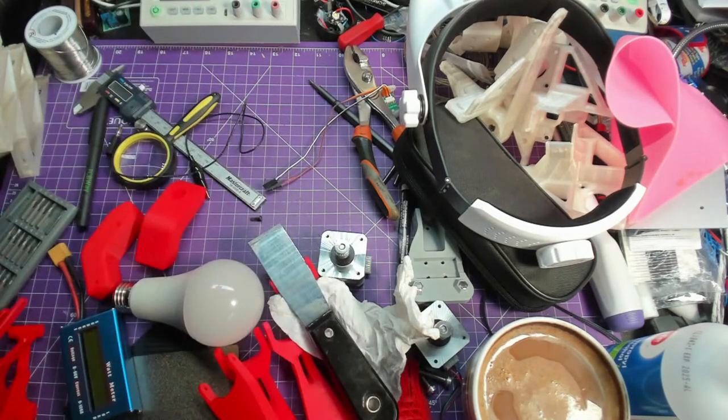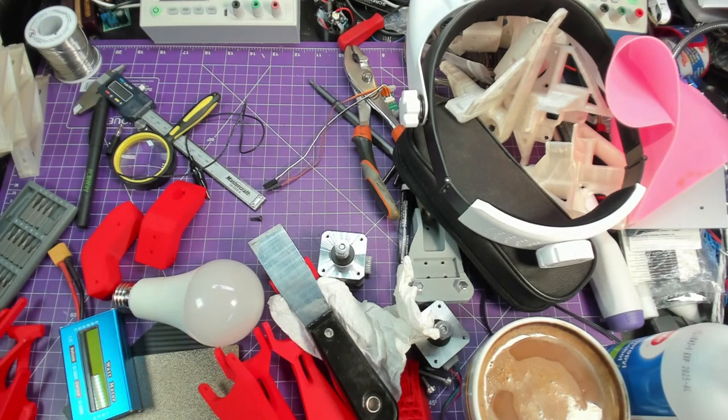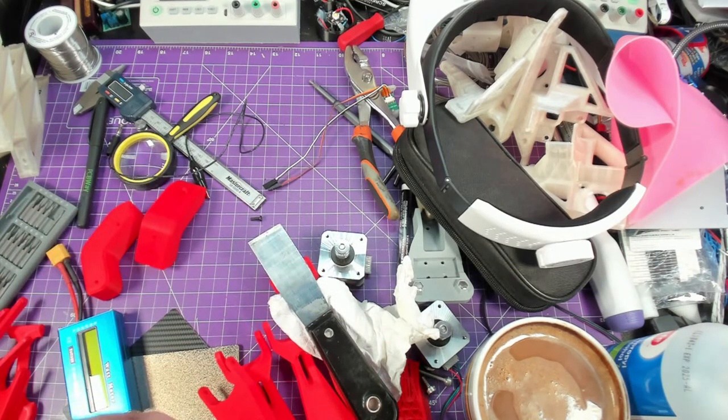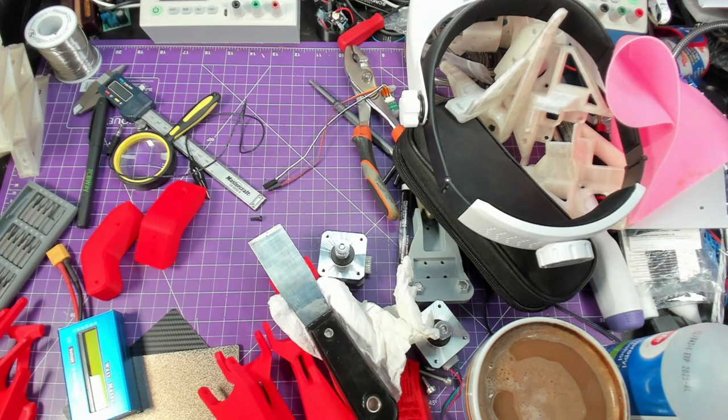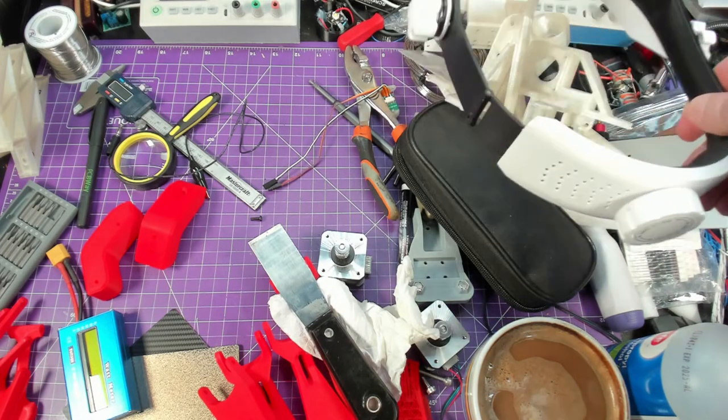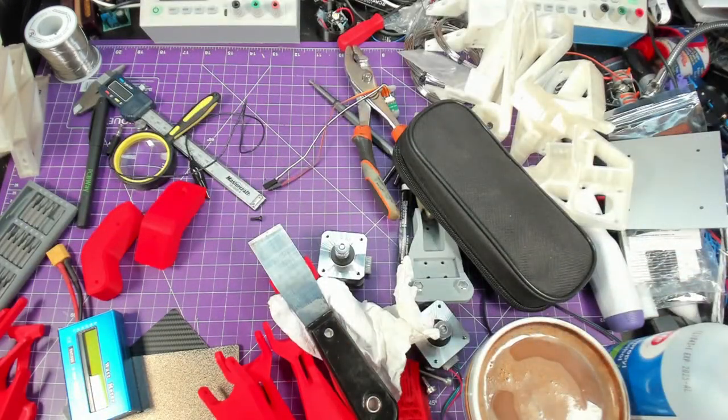That's fine. Starting the stream with the cleaning up as usual. One of my lights isn't on. There we go. Hopefully everyone is good this morning. I did some work the other day, so that's why this is a little bit of a mess.